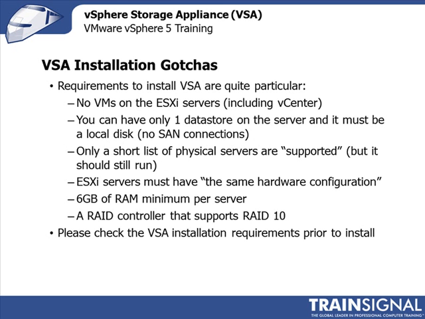And while I love the idea of VSA, I have to tell you, to be honest, it still has a lot of installation gotchas that I wish it didn't have, and I hope that over time many of these will go away and it will just get a lot easier to install VSA. But right now the requirements to install VSA are quite particular. There cannot be any virtual machines on the 2 or 3 ESXi servers that will be part of your VSA cluster, and that includes vCenter. So vCenter, even if you're running it as a virtual machine, has to be somewhere else.